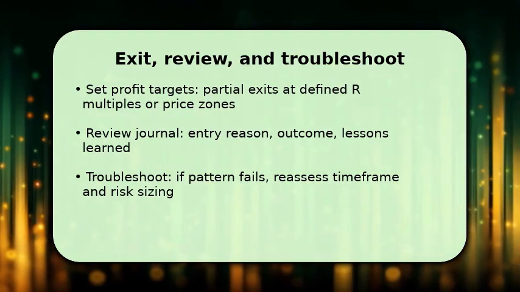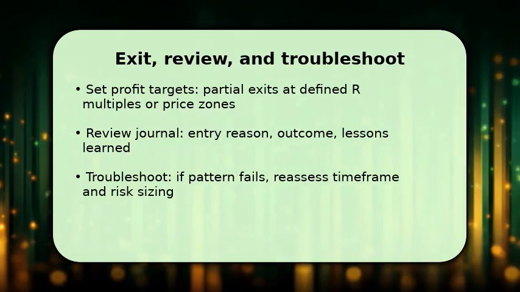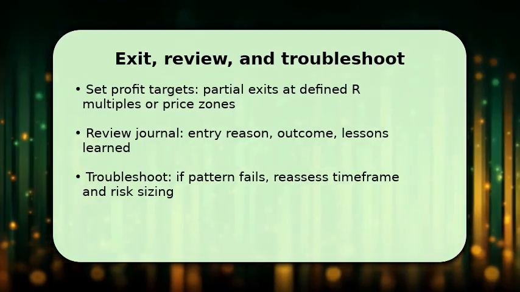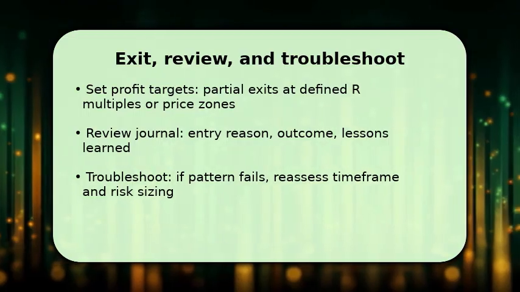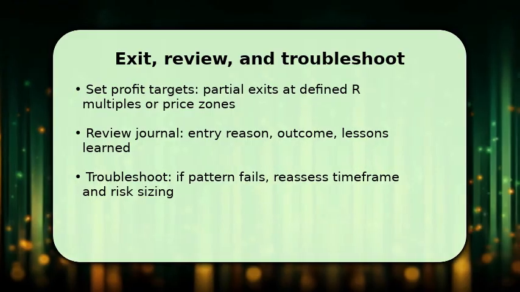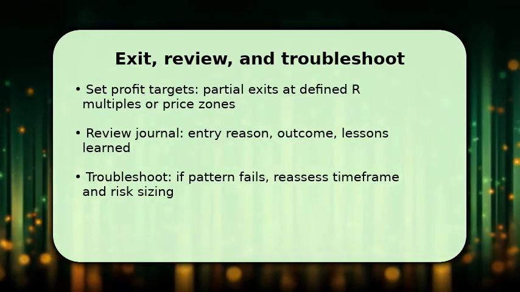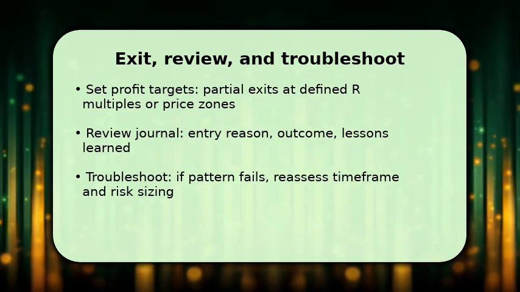After the trade, record the full journal entry, why you entered, what happened, and what you will change, because learning compounds returns. If trades consistently fail, troubleshoot by checking your timeframes, sample size, and whether you are over-leveraged. Adjust risk sizing and return to backtesting before scaling up, so you fix root causes rather than symptoms.